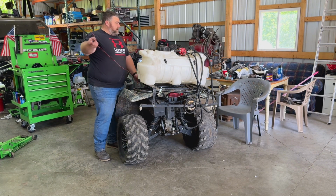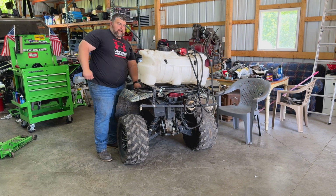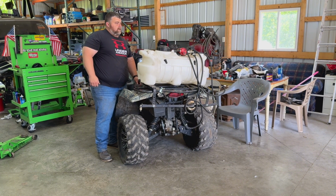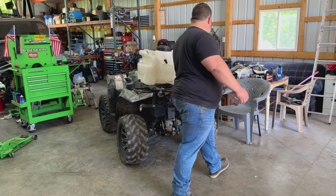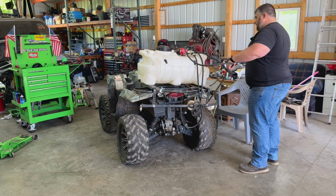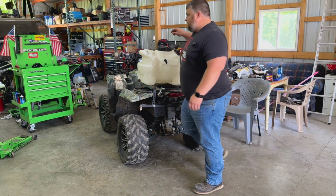Got our wiring ran up. I probably should have tested it just to make sure that it actually works, and our connection's good at our battery, before I got it all set up here. Oh yeah, we got power. So next, we'll see what it's gonna take to get this wand off of here. It's just a flat blade screwdriver.